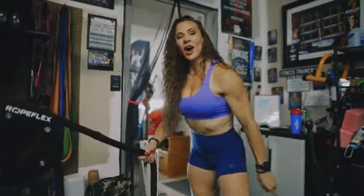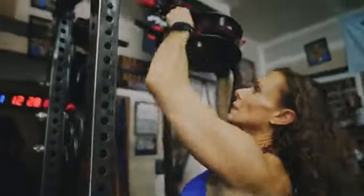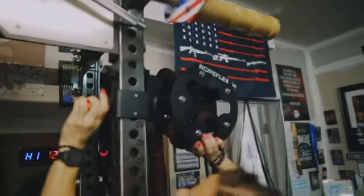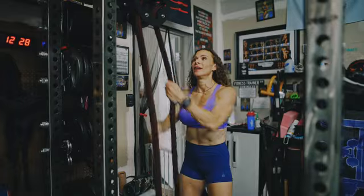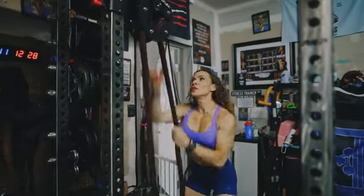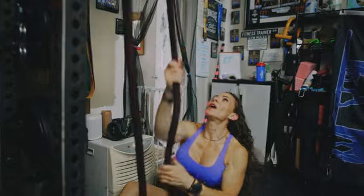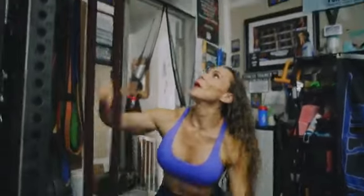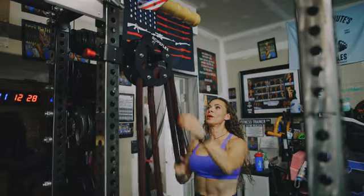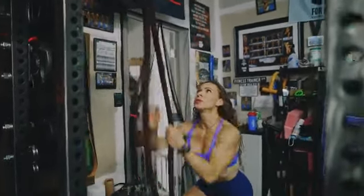Now let's attach it up top and I'll show you some of the vertical pulling. You could do the standing, sitting on the floor, or sitting on a bench. Here's your sprint — level one, super easy. I can stay in a squat position or move all the way down to the ground. For level two, you're going to come on up, grab the rope, pull it down. It's going to wrap around again, causing some friction, and you go back to pulling.